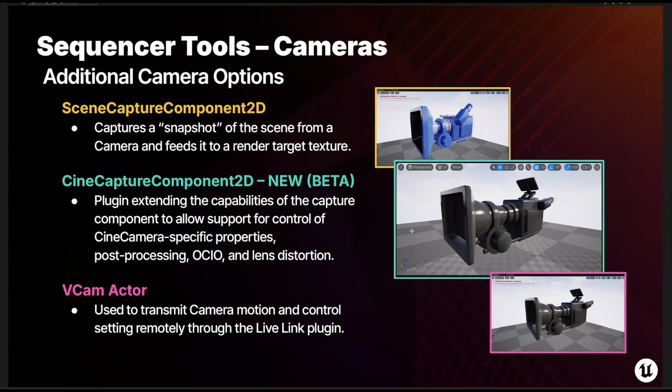The scene capture component 2D. This one's used in various different methods for game development. A lot of times you can capture, like, an overhead for a mini map. Caveat here, it can be expensive, so be careful on this one. But essentially what it's going to do is capture something in your scene and render it to a texture, which can be projected, and can be used for a whole host of things.